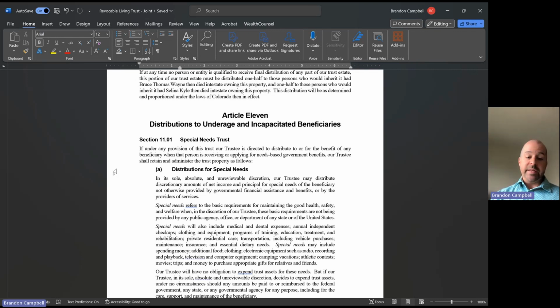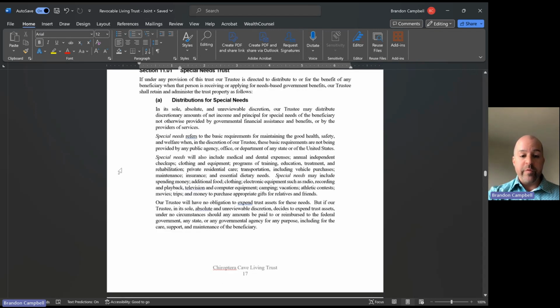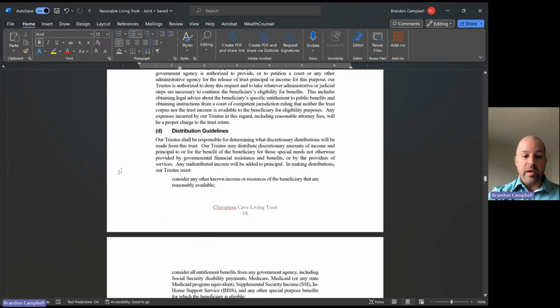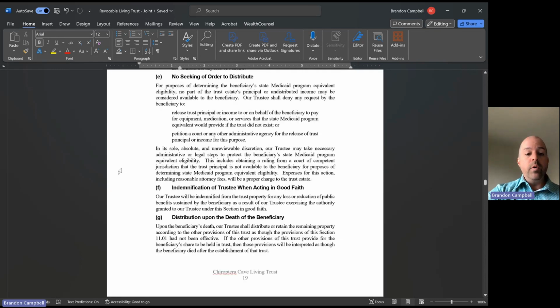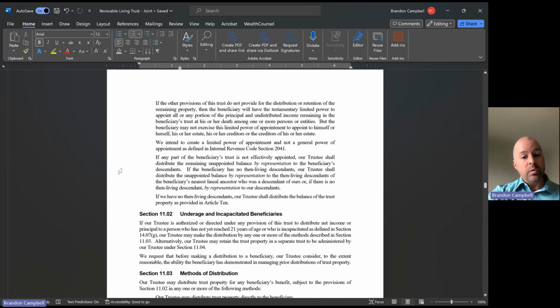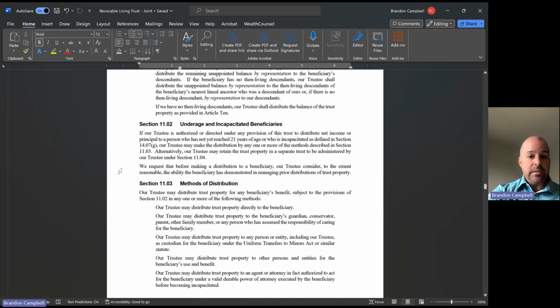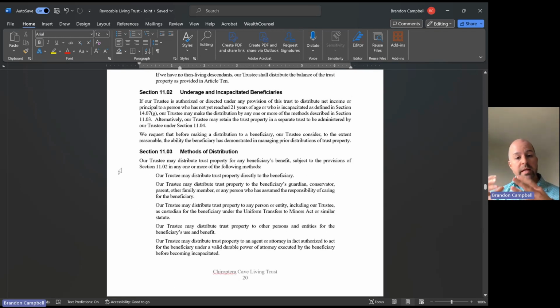Special needs trusts work fantastic. They're used all the time. It's just that the language is very technical and very dense. So I will encourage you not to read it. If you do, this will just give you some context. There's a lot of legal rules that dictate how special needs trusts work, so we cannot change this language, but it's there if needed. If it's never needed, then we don't have to worry about it.